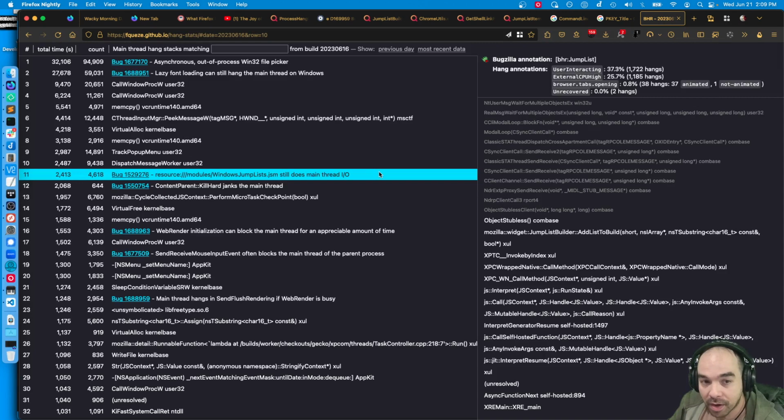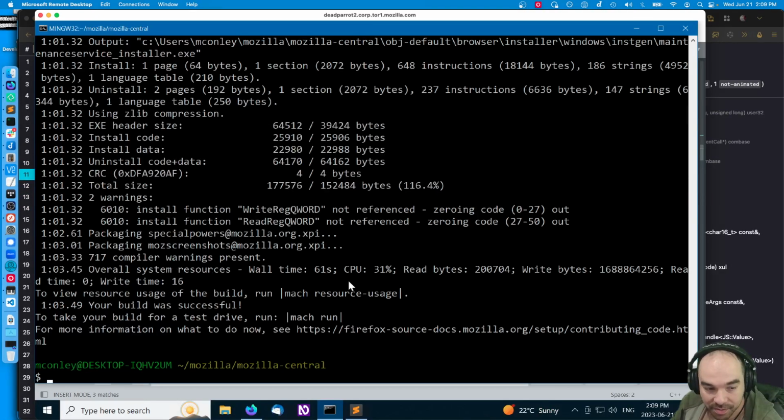Because periodically we'll write to the jump list. And if the user has a slow spinny disk, or Windows isn't prepared to write to the disk right at that moment, it will just jank the main thread. So we know that there's at least some users out there who are experiencing hangs when the jump list stuff is on the stack. So the hope is that this will allow us to have all of this be off of the main thread and reduce responsiveness issues.